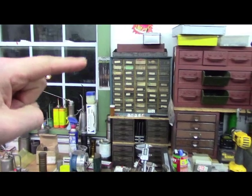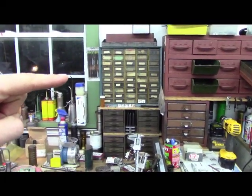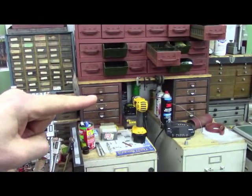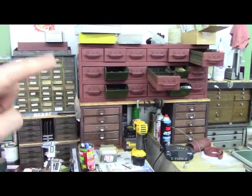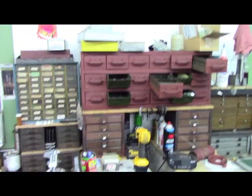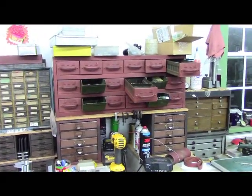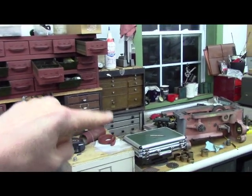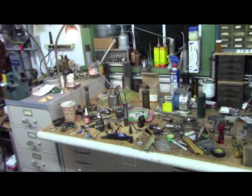These are like, I forget what they call those, Akro-Mils drawers. Got these little steel pull-out drawers. These are actually Kennedy kits. That one and that one's a Kennedy. That top metal drawers, I forget what you call those. My mind escapes me. And then the drill bits drawers, and that's a Gerstner or something. But this is kind of what I do. I have parts all over.